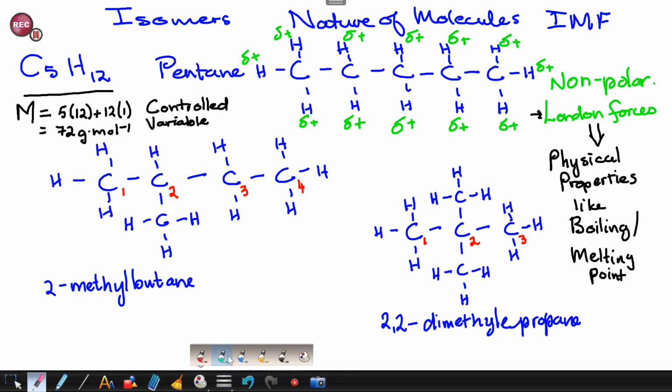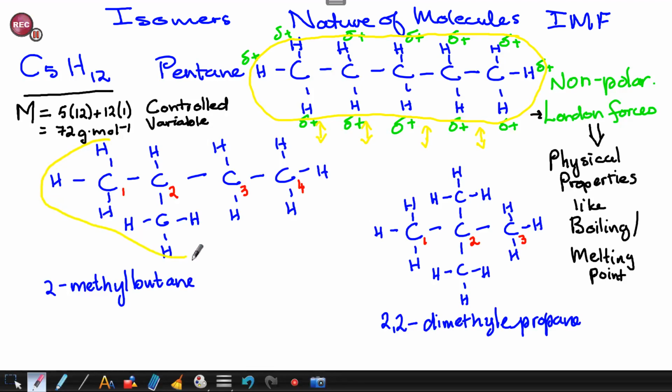This molecule here has much more contact area with other molecules of its kind. So there are much stronger forces of attraction. Those London forces are much stronger because these molecules are touching each other in more than one place. We say the surface area of the molecule is big. Bigger than this one. This one's surface area is slightly smaller because one of the carbon atoms took 3 hydrogens and joined as a side chain. And this molecule is nearly round, so it makes less contact with other molecules of its kind.